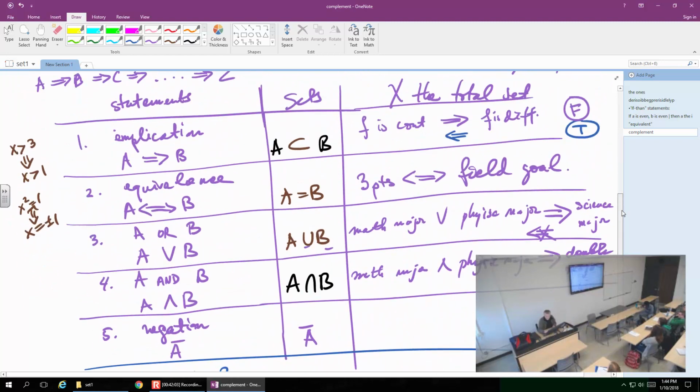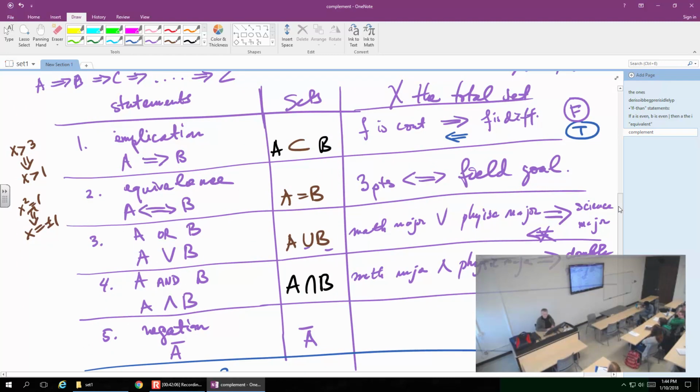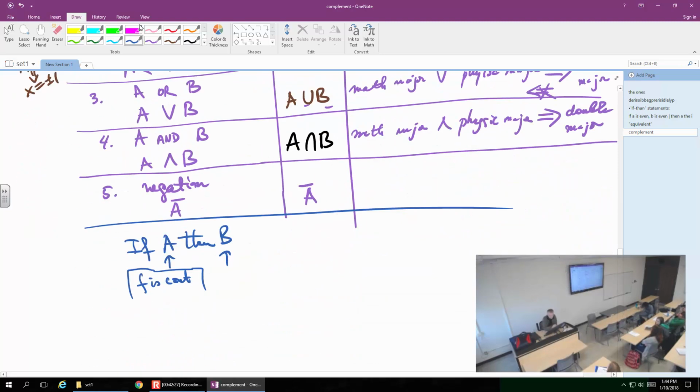Well, actually, it's pretty hard to combine the examples that we have. The first example was about functions, continuous and differentiable; the second one was about football. So it might be hard to combine them, but let's have an example with numbers. I think that would be the simplest one.